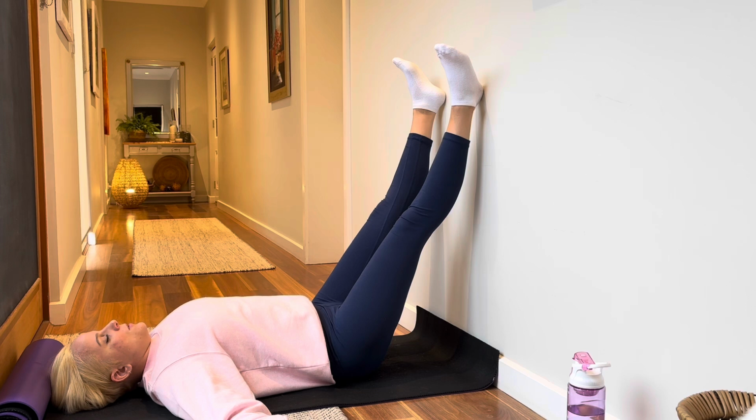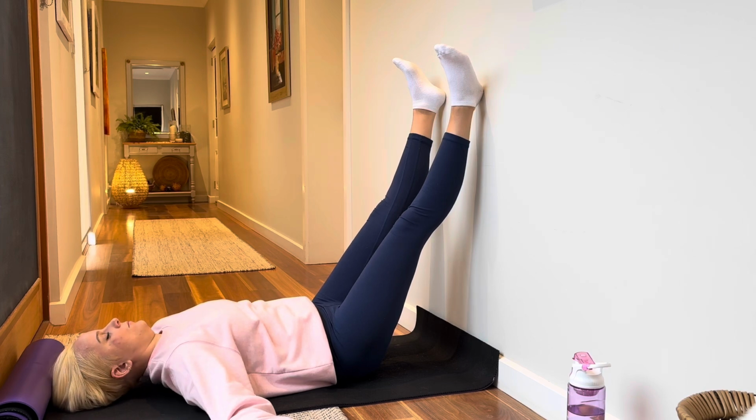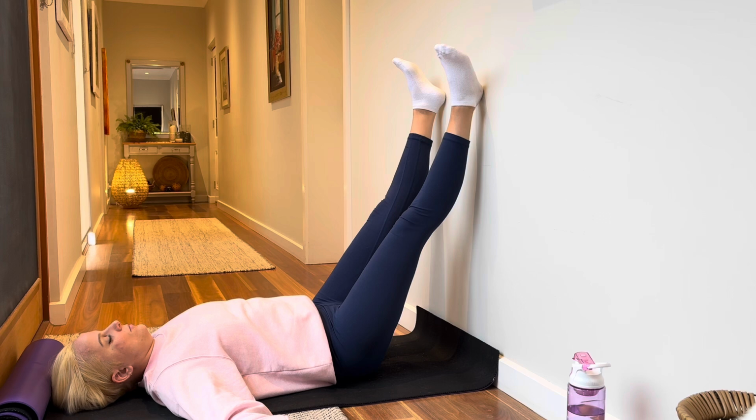But I'm going to generally bring my talking for the most part to a stop for a little bit, for about 3 minutes, 3 or so minutes. And we're just going to relax into this posture. Let your body relax. Just breathing, noticing your breath, and resting here. If you notice while you're here and you need to adjust your body a bit because you're uncomfortable, you're welcome to do that. But after you've done that, you want to stay still again.